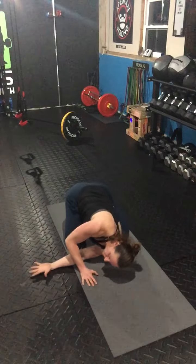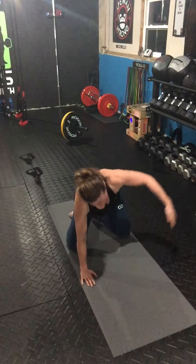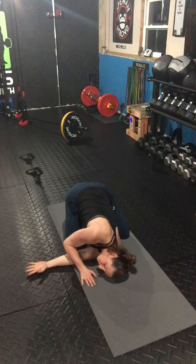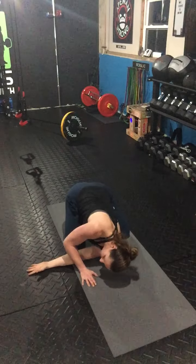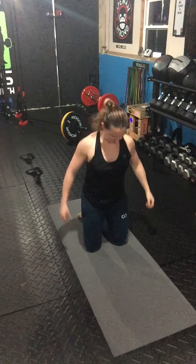So in yoga, this stretch would be called thread the needle. So thread the needle and then come all the way through, open up there. One more. Nice, nice. All right, I got one for the hips.